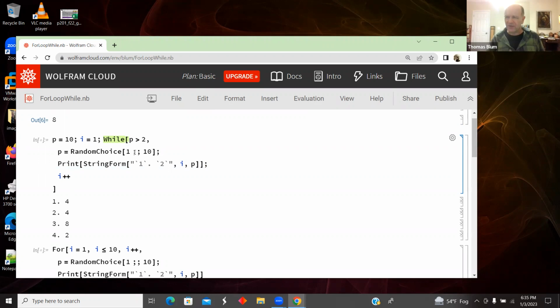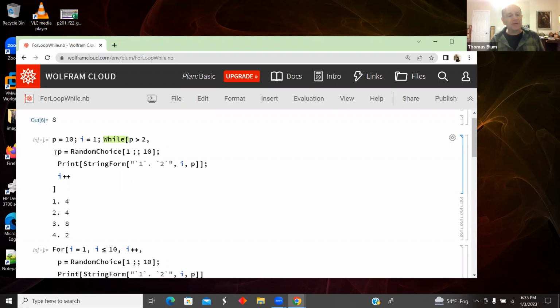Though the standard thing for a while is that you don't know how many times you're going to do it. You have while loops and for loops. When you know how many times you want to repeat, you tend to use a for loop. When you don't know, you tend to use a while. It can be used interchangeably, but that's usually the sort of natural distinction that you want between the two.